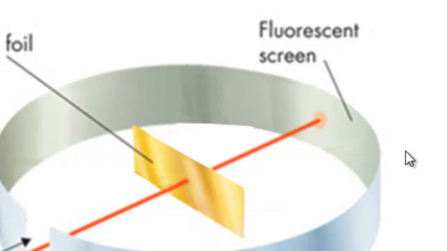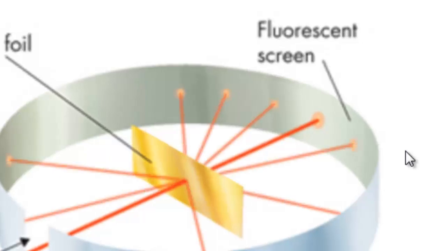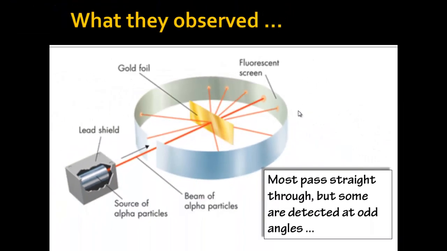Now of course we're building up to the fact that this is what was expected, and you might assume that's not what happened. And you'd be right. When they did the shooting, most of the particles actually did go straight through - there's a slightly thicker red beam going straight through the foil. But what actually happened was that as they turned it on, let it expose for a while, shut it off and looked at the screen and developed it like a film, they saw many little blips along here, a main dot much more significant than the others, and then many other little detections all around the outside in funny places where they would not have expected to see anything.